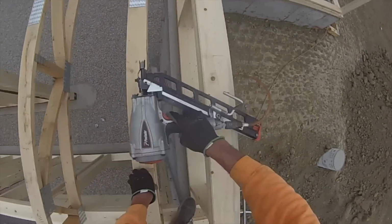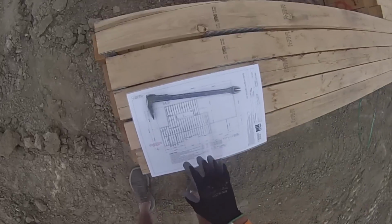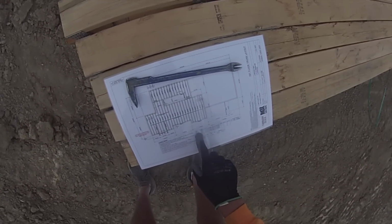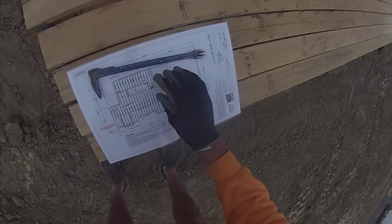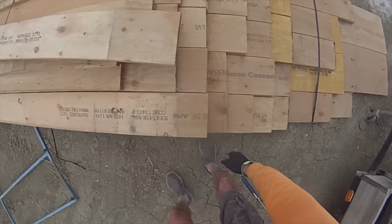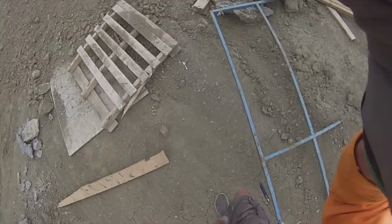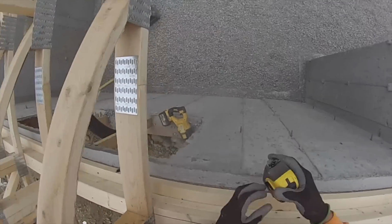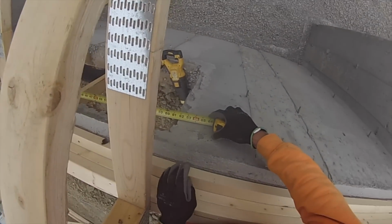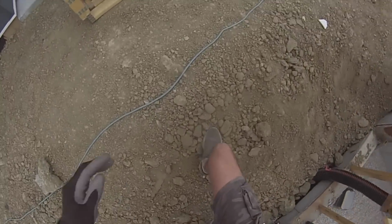Now we go cut the threaded header material. So it's labeled here beam 02. Beam 02 threaded is a 7 foot by 9.5. Here they are. So I'm not at all sure as to why that's 7 foot. Gonna have to do some thinking here. Actually, I think I know why. Hold on.